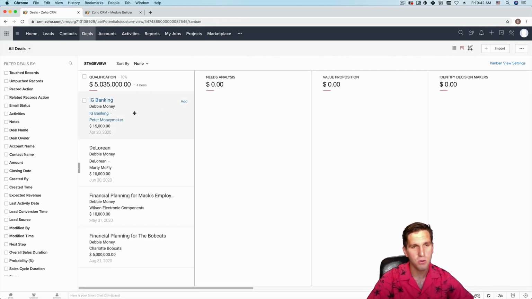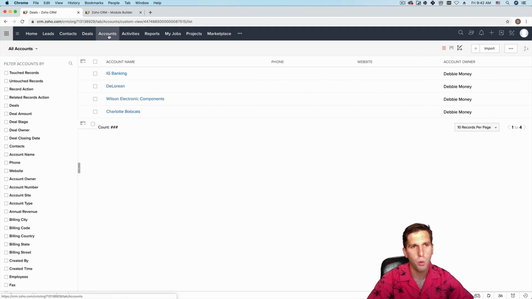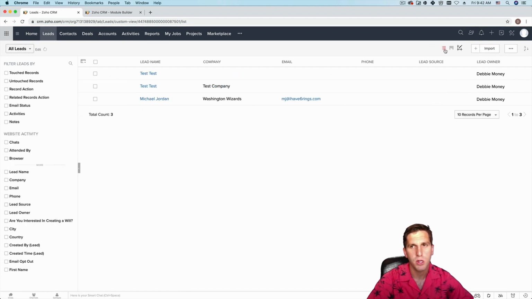There's Kanban view. The idea here is that you see which stages different records are in, and you can drag them between stages. Again, haven't found a lot of clients that really are that interested in that. Almost everything we go over is in this tabular view. So make sure that in any module you're looking at, click on tabular view. You do have to change this once when you first create an account. It might default to Canvas view. You'll just need to click on tabular view on each of these modules, and then it will remember that. And that's what we'll be working with for the whole entirety of this course.